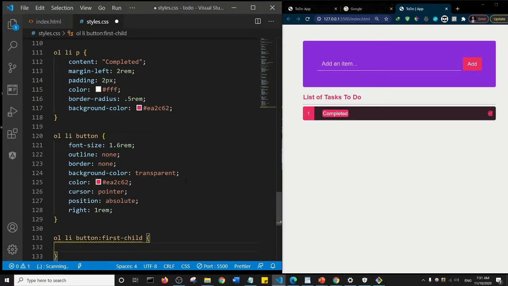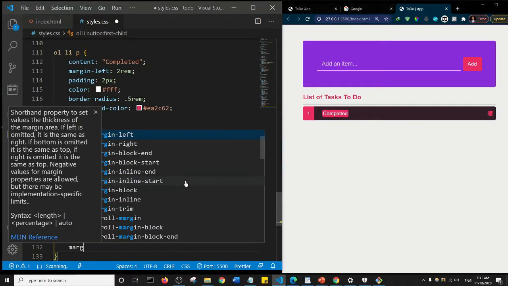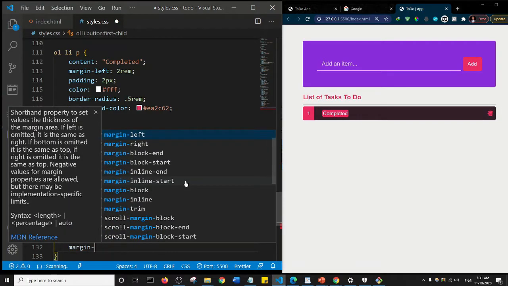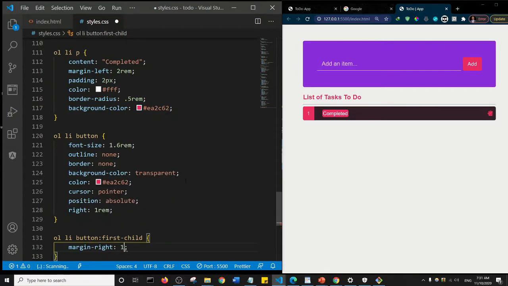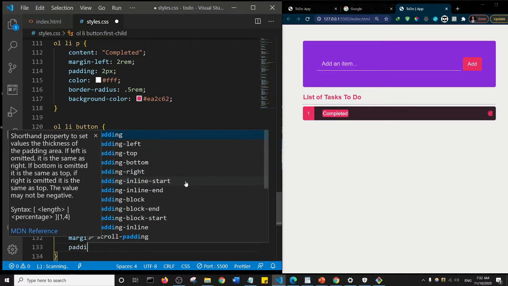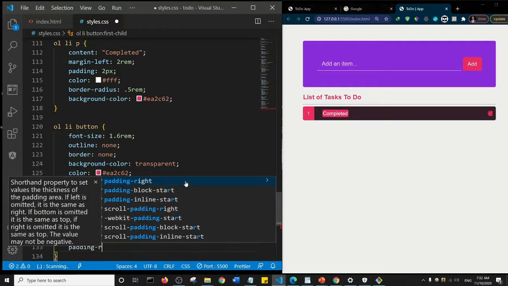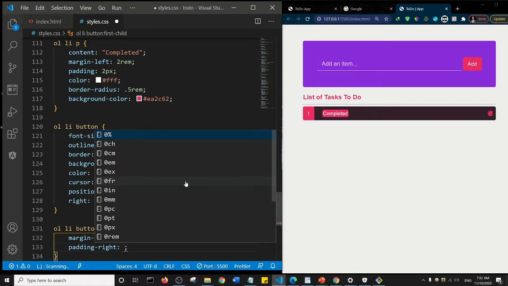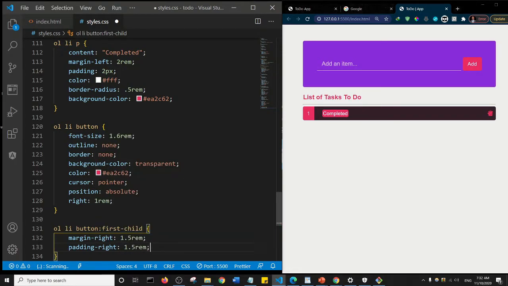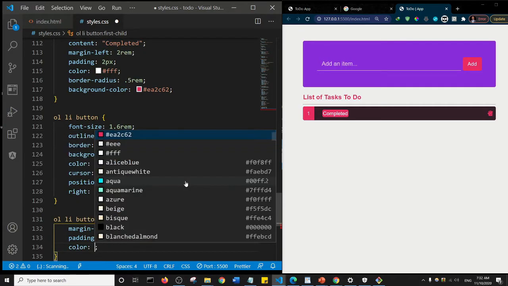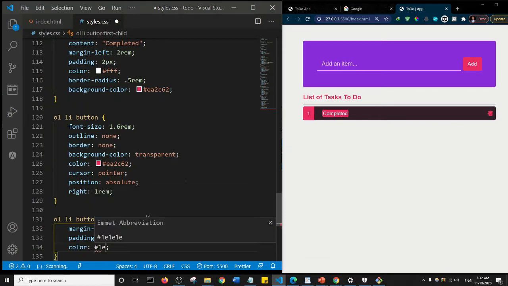Okay, and I'm just going to do margin, and on the right I'll set 1.5 rem, and I'll do some padding, same on the right, and I'll set 1.5 rem also. I'll set the color to green, so it's going to be hash 1eA735. All right, so that's the color I want, and then I'll save.